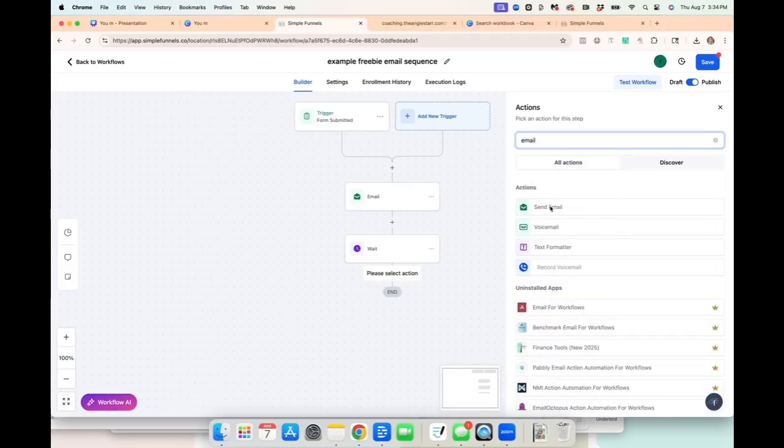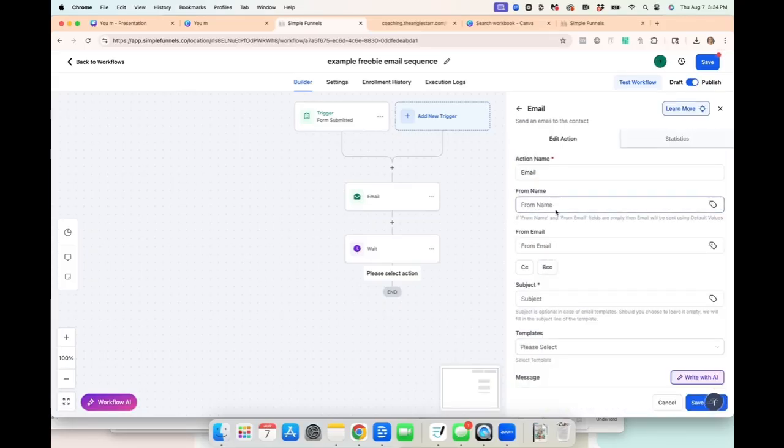This is where business strategy comes in on what you're saying in these emails. This is the tech setup, but different business coaches have different ways of teaching the different emails that you can send. I cover this in my list building blueprint. I also have a content club, which is great if you're sending newsletters. Content club are my AI bots that kind of help you with content. So you would wait, email, wait, email, wait, email, wait.